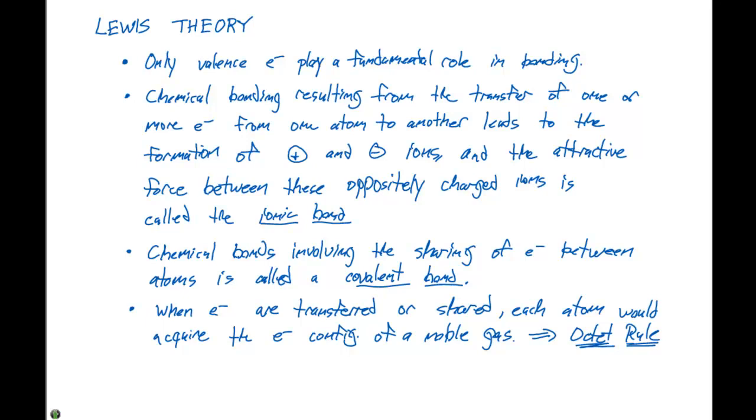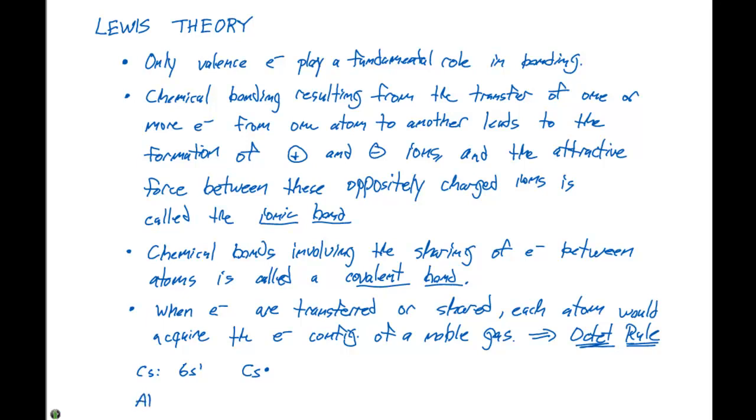And what Lewis did was he came up with a notation that he used for the main group elements displaying their valence electrons, and we refer to these as Lewis symbols. So for example, cesium has one valence electron, which is a 6s1. So when he displayed these Lewis symbols, Lewis indicated how many valence electrons each atom has by putting a little dot next to them.